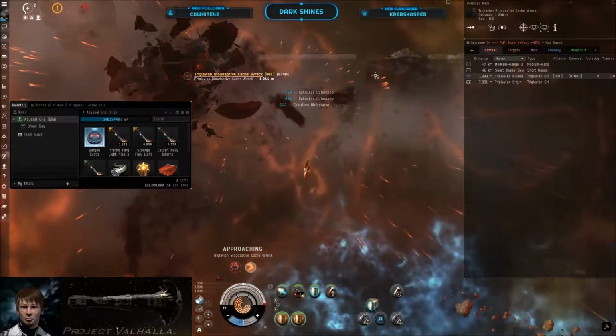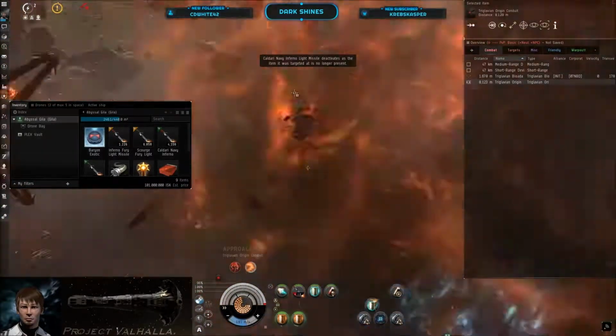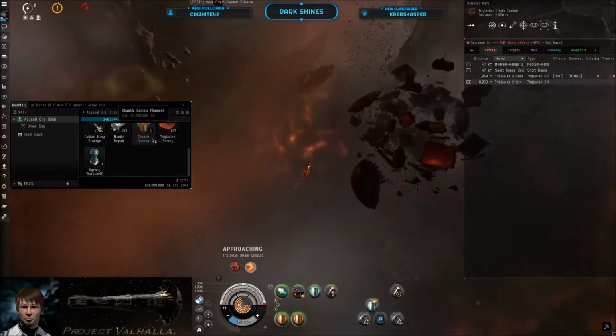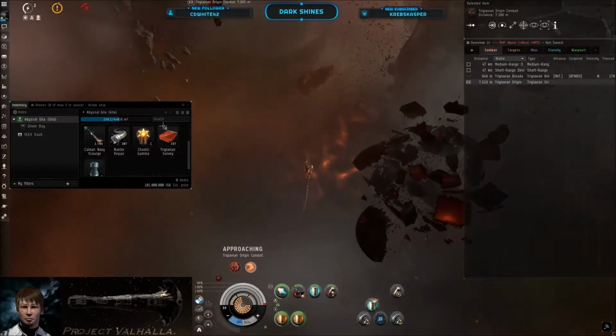Alright, just some trade diving survey things. It's 20 mil worth. So the loot in this one was not as good as the last one. In fact, it wasn't anywhere near as good as the last one.